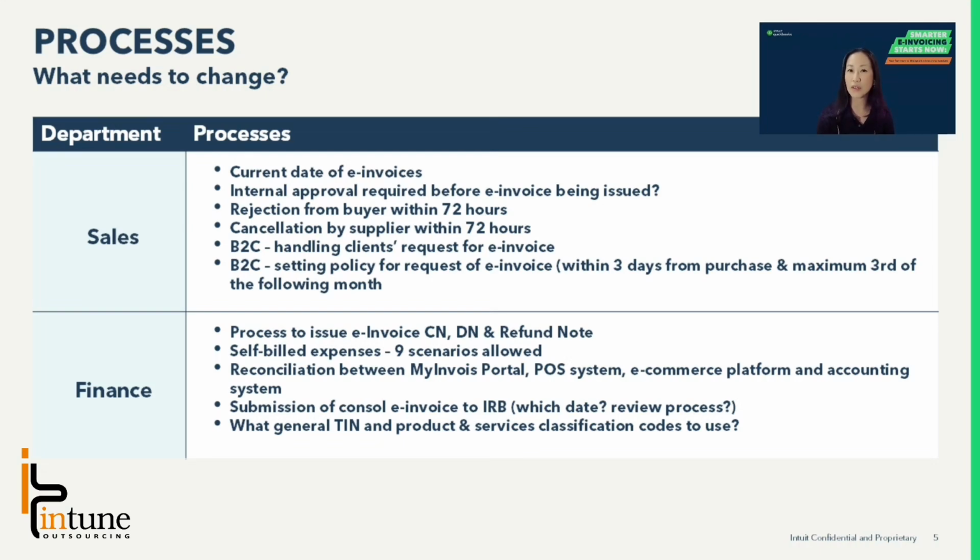I'm just going to explain a few, like sales, current date of e-invoice. Some businesses have practiced backdating their sales invoice. With e-invoice, that's no longer possible. And because of the 72-hour requirement of e-invoice, you need to look at whether, before you issue an e-invoice, you need to put in another layer of control to actually get approval before you submit the e-invoice. It's no longer business as usual with e-invoice.